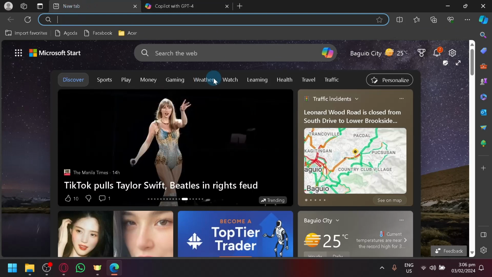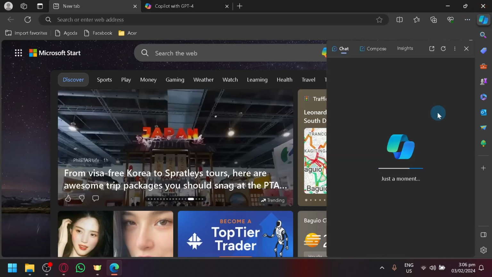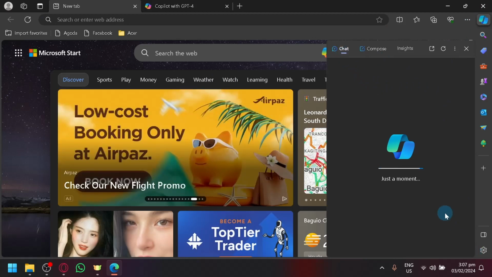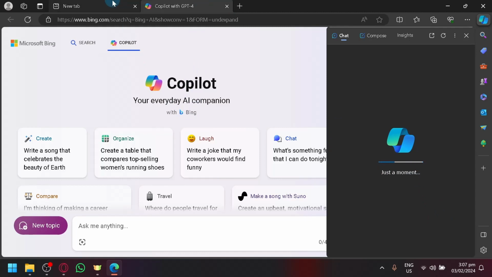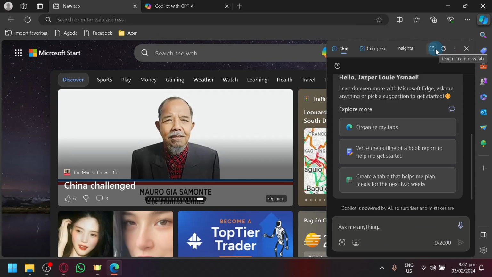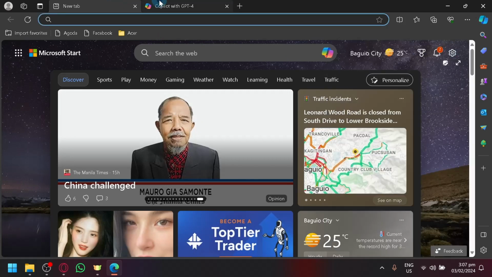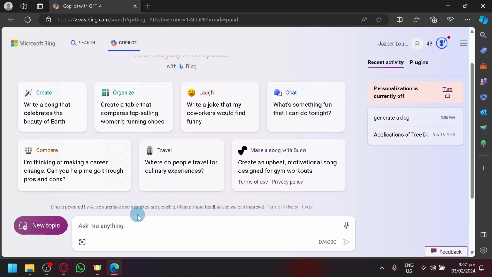And to be able to find the Bing AI, you're going to click over here on the top right, and this pop-up will appear. And as you can see, this is the Bing AI, but with a smaller version. To get this big version over here, where it's easier to use its different features, simply click on Open Link in a new tab, which will enlarge our Bing AI over here. And like I mentioned with our topic and title, we will be showing you how you will be able to use it for image generation.